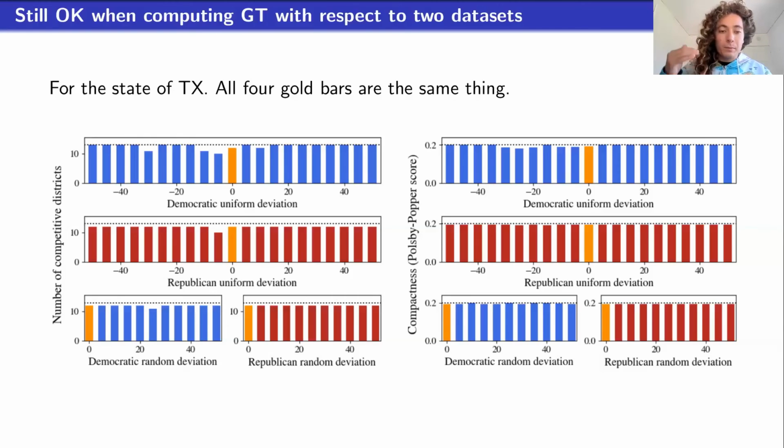And so the takeaway here is that in all these cases, this is actually one of the worst ones. You can see that in our paper for the other data sets, for the other states that we considered, we're not too bad again. So this is just to say there's a low cost of fairness even when the data sets may differ.